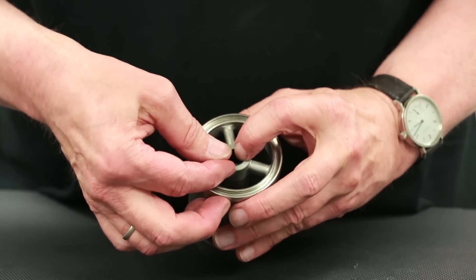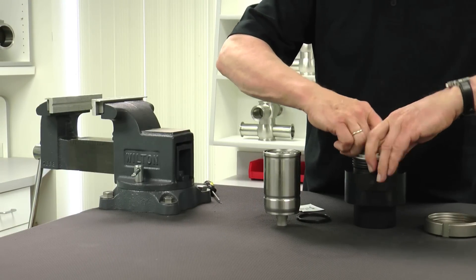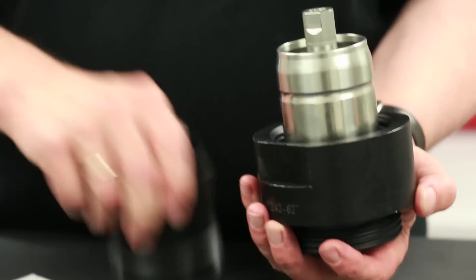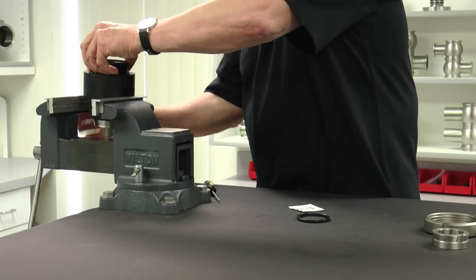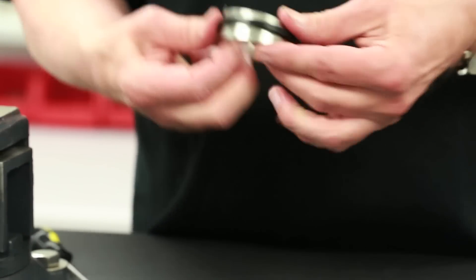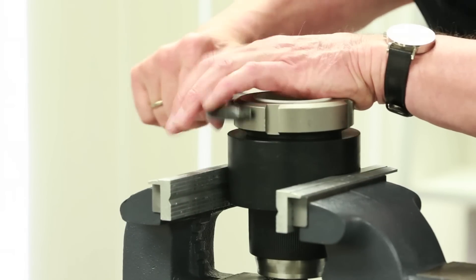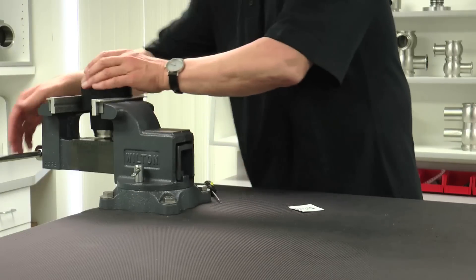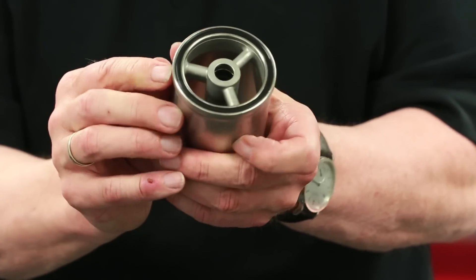Start by installing the new O-ring into the internal groove of the lower shaft. Next, install the middle seal by means of the middle seal assembly tool. Begin by disassembling the seal assembly tool. Position the lower shaft into the tool housing and lock into place with the mating housing piece. The lower shaft should fit snug into the housing. Place the middle seal tool housing assembly with lower shaft into a vise and secure. Now, install the middle seal on the seat alignment guide ring and position the guide ring on the lower shaft. Insert the thrust ring followed by the C-lock nut and thread onto the housing. Tighten the C-lock nut with a spanner wrench as shown. Once tight, remove the C-lock nut, the thrust ring and seat alignment guide ring. Next, remove the tool housing from the vise jaws and remove the lower shaft from the housing. Inspect the seat seal for even and proper installation.